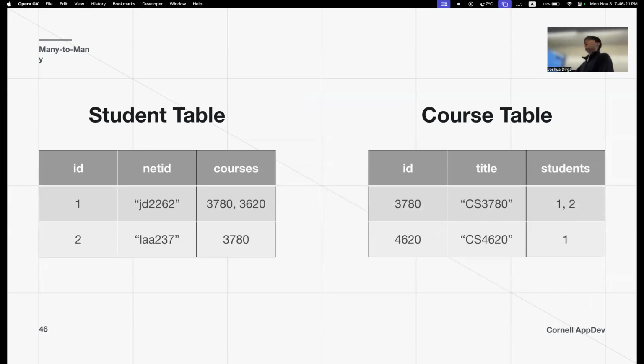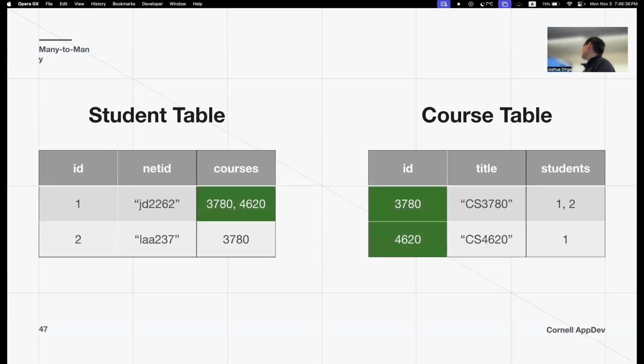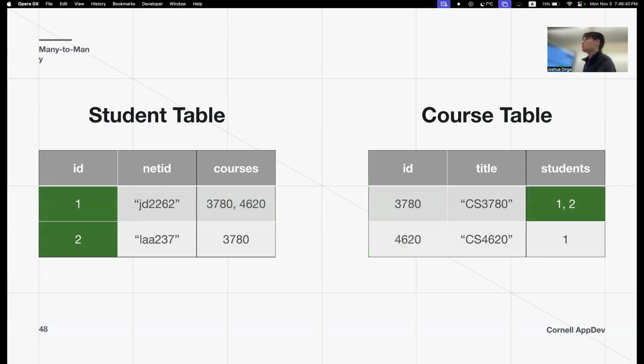a course table, but now we store the relationship in lists. So for me, let's say I'm doing these 2 courses, that should be 4620. Then I would be doing, where is it? This and this. So all the courses in this list will show what courses I'm taking in the courses table. And similarly, you can see in students, all the numbers in this list, you can check up all the students who are taking machine learning, for example.